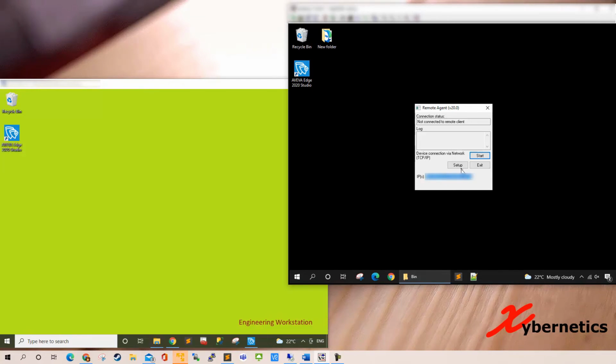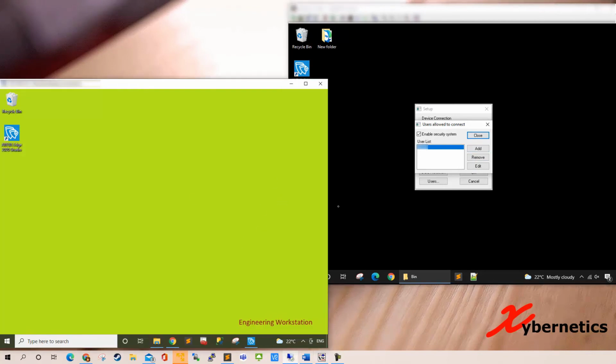First of all, you're going to have to click on Setup and set up your user if they have not prompted you for the user. If the Add and Remove buttons are not available for you, click on Enable Security and then Add, and go ahead and add a new user for yourself, username and password. And the user will appear here. To edit the user, just click on it, Edit or Remove. Once you add the user, just remember the user credentials. That's what you'll need to log into this computer from your engineering workstation here.